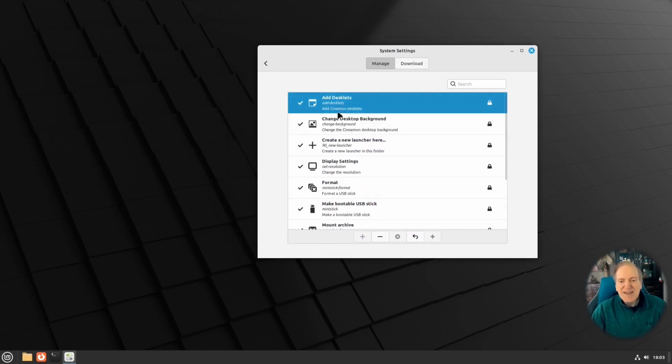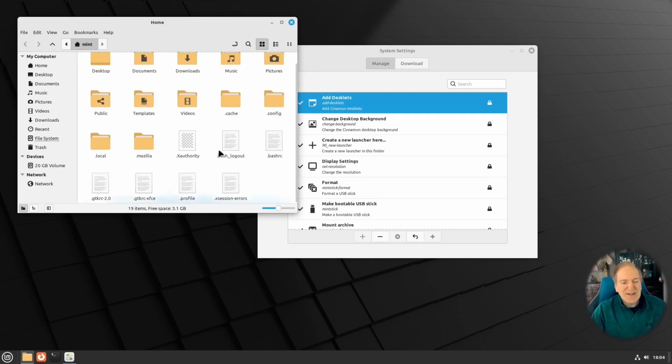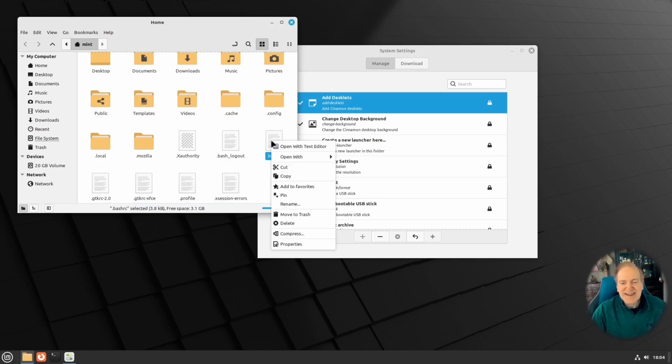And here you can see these are right-click items that are available within Nemo. So Actions, as far as I could tell here, are connected with Nemo. And if you have files in here that would be relevant to some of these actions, then they'll show up in your right-click. So for example, if I wanted to click on one of these files, there's really nothing on the drive right now, so there's not a lot to choose from, but here you have these different items in your context menu, and whether there's anything relevant or not to the actions, I'm not sure.